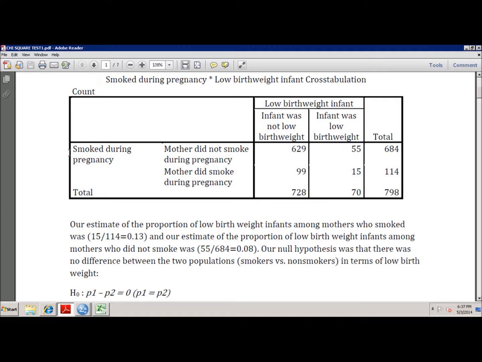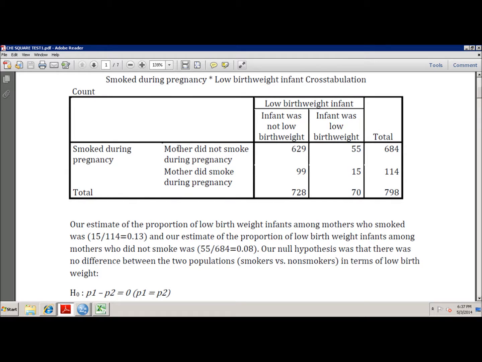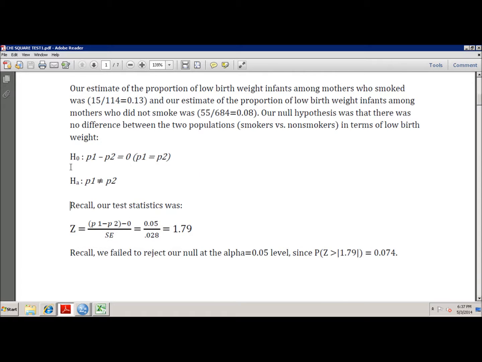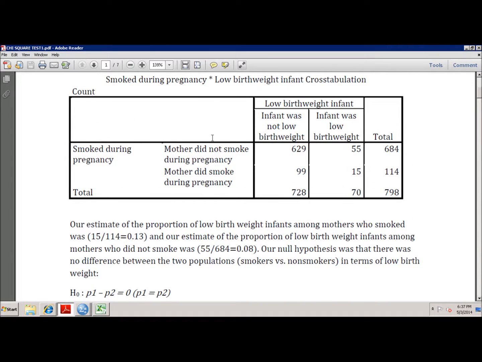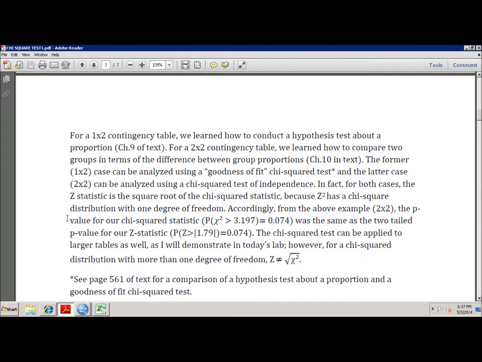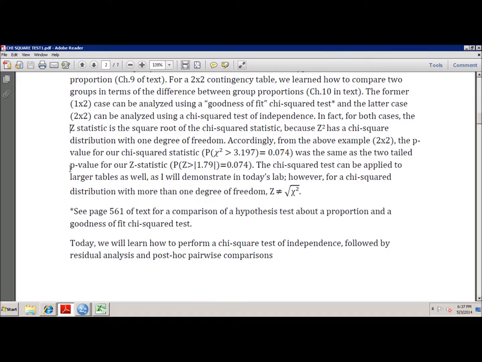So now we're going to move on to dealing with a variable where there are more than 2 categories. So this here we see as a 2x2 table. We can also deal with 3x2 tables, 3x4 tables, any size table using a chi-square test. And the chi-square test will tell us overall if the two variables are associated. So if we scroll down in the lab, this is some more information about chi-squared and the equivalence of the 2x2s when you do a z-test and a chi-squared test. You can read this section on your own.